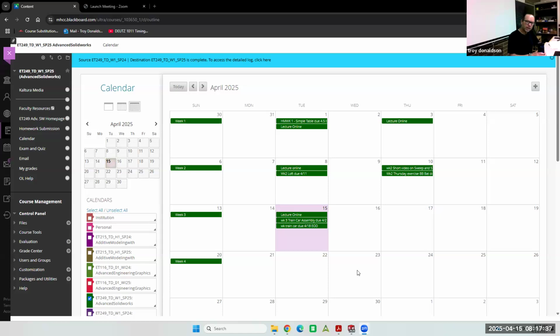So practice part modeling within an assembly. That's something that you need to kind of get the rhythm of if you haven't done a lot of it. So I'll kind of show you that a little bit. But this is going to be a team project, an entire class team project. So this will be interesting to see how this goes.